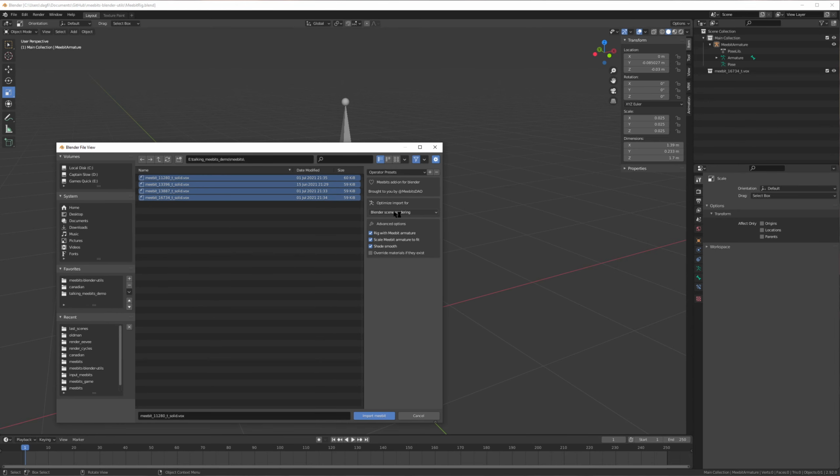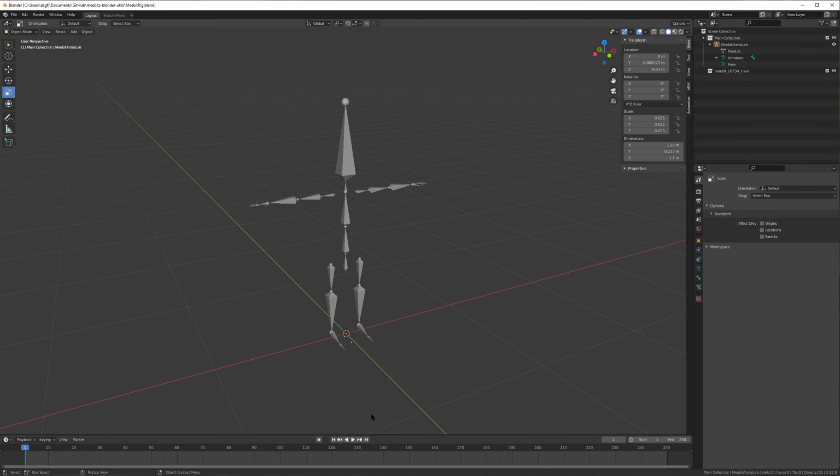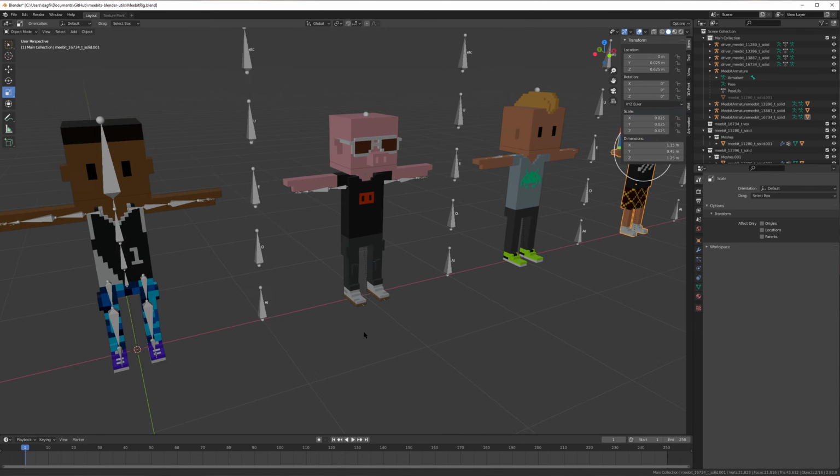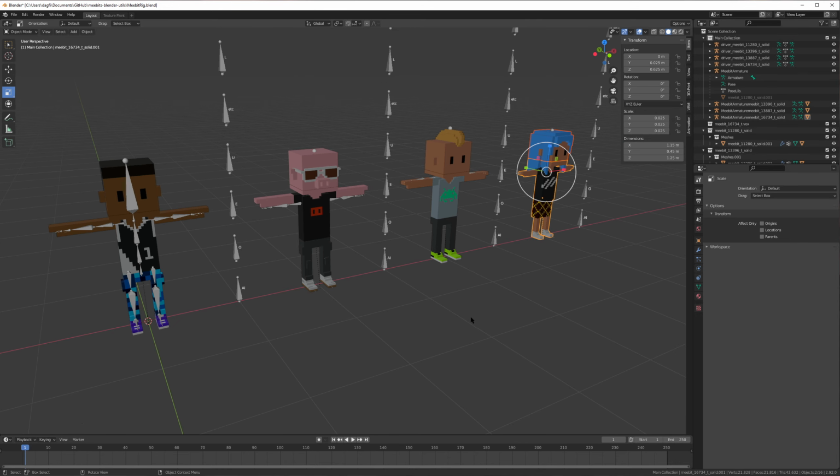On the right hand side you can see some different options, which determine how you want the import to be optimized. In this case we want it for the speech experiment we're working with, so we're importing these 4 Meebits into Blender. Now it's converting them from the Vox format into a format more suitable for Blender.